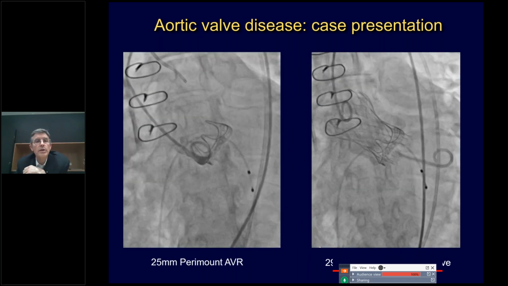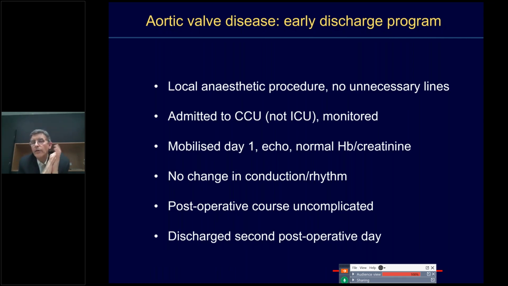This is just to show you that we did the procedure. But we did this as part of a consideration of an early discharge program. Now, we've had over the years a gradual reduction in involvement of our anaesthetists. When we started these procedures 10 or 12 years ago, the anaesthetists treated all our patients as if they were having their chest open. So they intubated them, they put transesophageal echo probes down, they had radial lines in, urinary catheters in, central lines in, and monitored everything. They put in inotropes just to make sure everything went well.